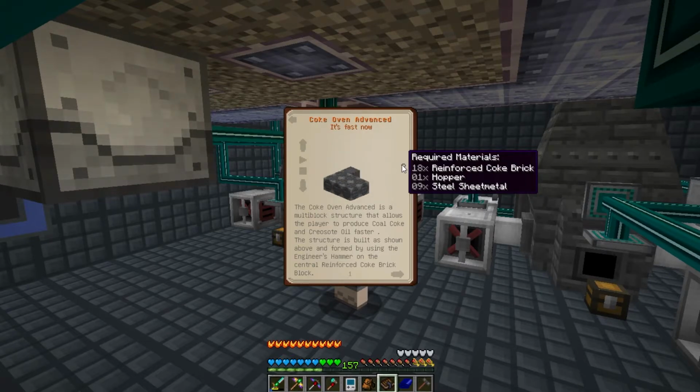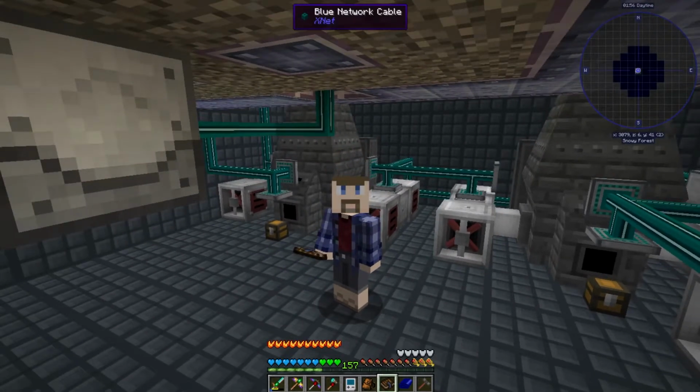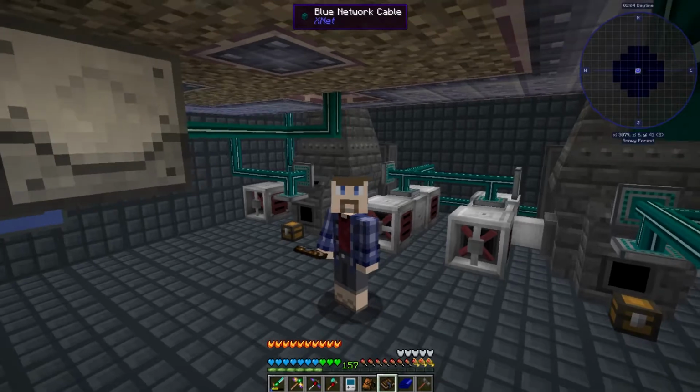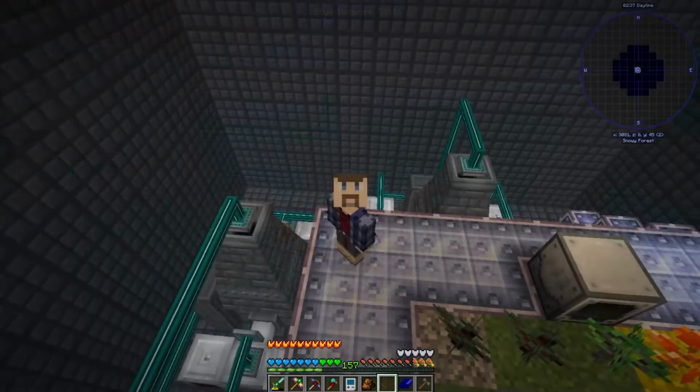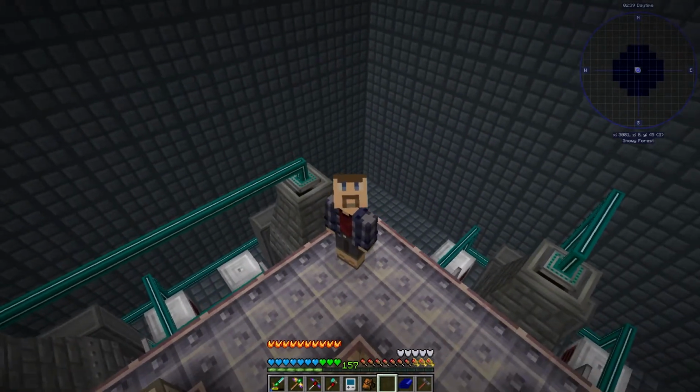I added preheaters to all of them to add power, but because these things have 5 contact points, 1 power in each preheater, 1 output for the creosote, 1 output for the coal, which you notice I have a mini chest in front of them because for some reason XNet can't take the coal straight out of it, and 1 more slot on top to feed the wood in.